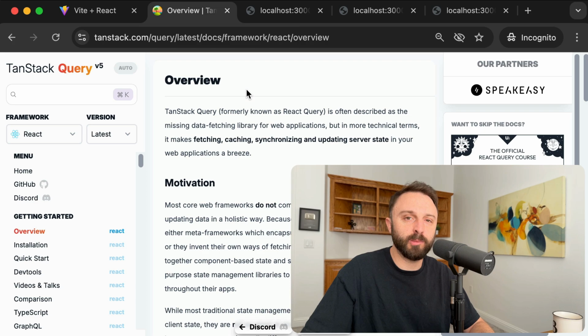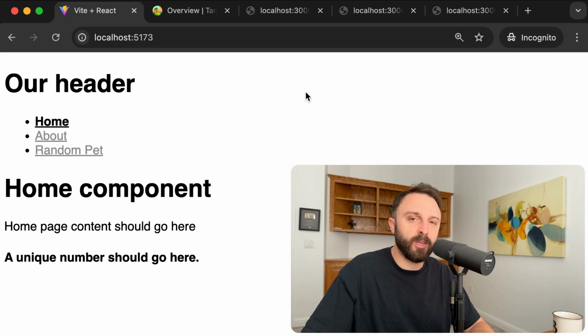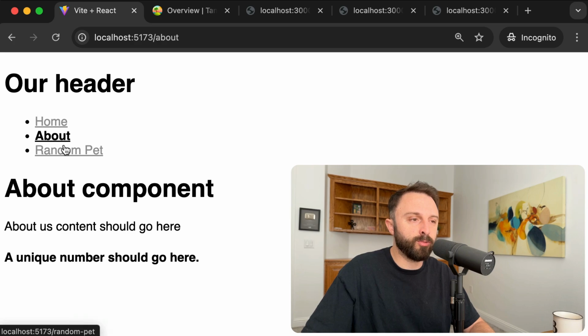In this video, I want to provide as simple an explanation or tutorial as possible for TanStack Query, commonly known as React Query. Here's what we're going to do in this video. So here's an example React SPA, and it's currently not using React Query. It's actually currently not fetching any dynamic data, right? So I have these three different pages.